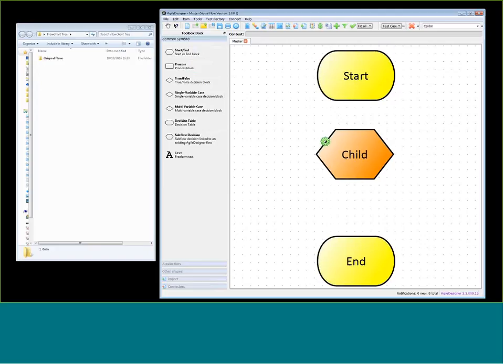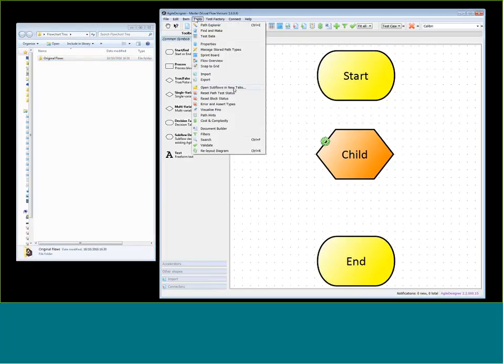So yeah, just going to show you relative paths in subflows. Before, we could only add links to subflows in Agile Designer as absolute paths. The problem with that is if you move a whole pack of subflows together, your links are broken. So we've very recently added the opportunity to use relative paths. What that means is you can move a whole tree of subflows together.